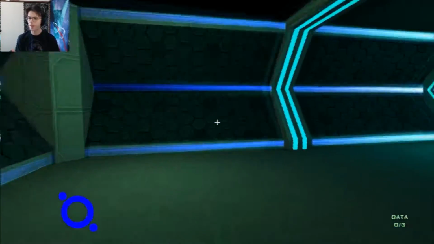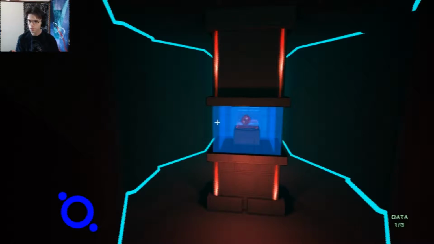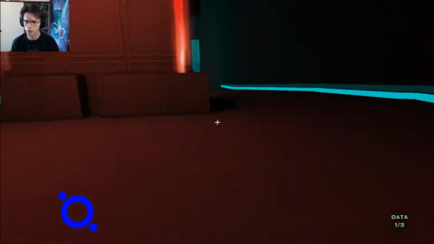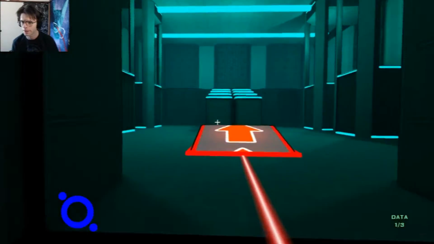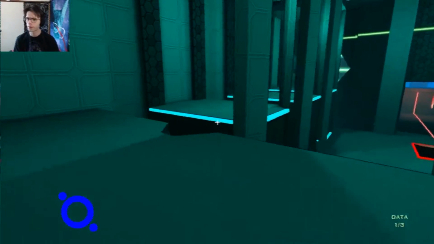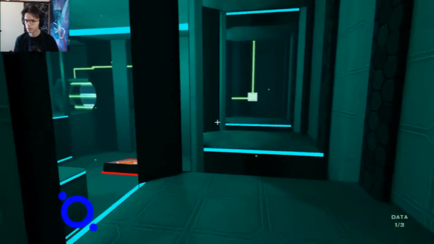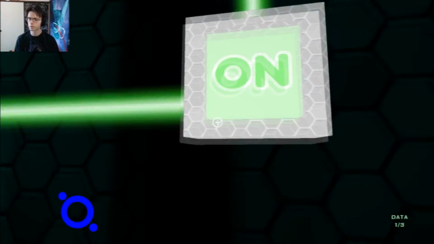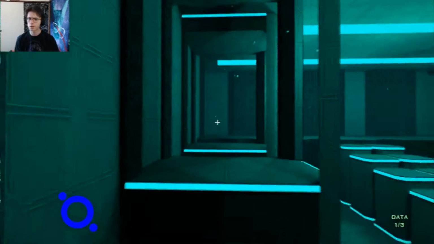I don't know if I have enough fingers to... Oh, well, that was easy. Enough fingers to get all the stuff. Okay, there is a cube already up there, which will allow me to get up here. But then what do I have to do? Okay, let's follow some green lines. That laser grid has a green line attached over here, which is an on switch. Yep. So let's do this. Turn that off, but it still has power on it. On and off. Okay, so that's just saying where the power comes from.